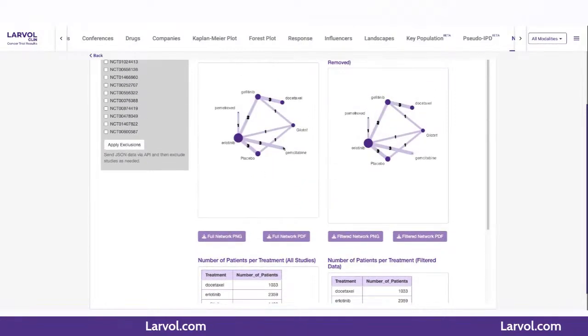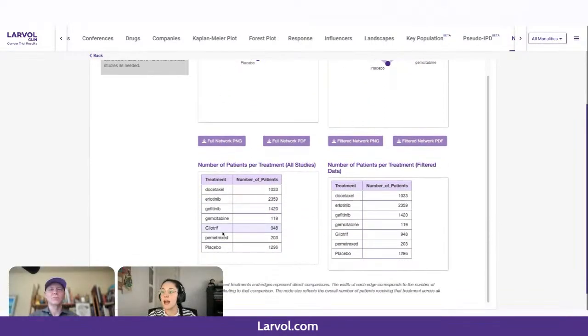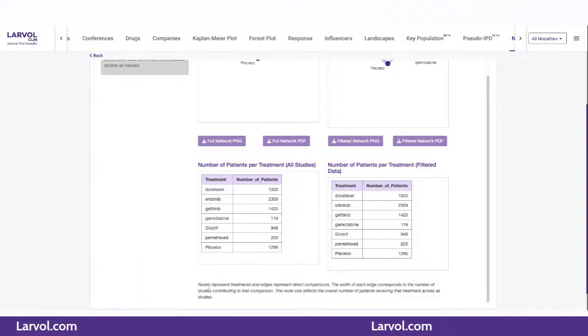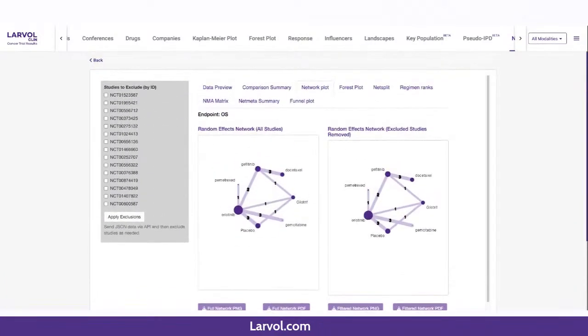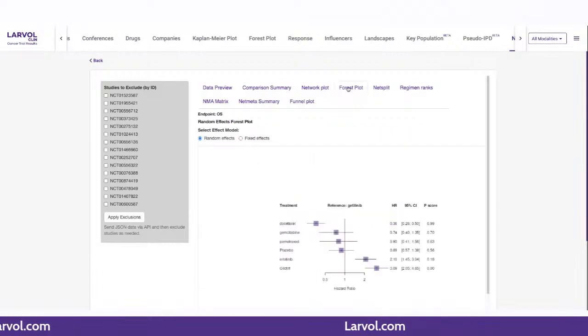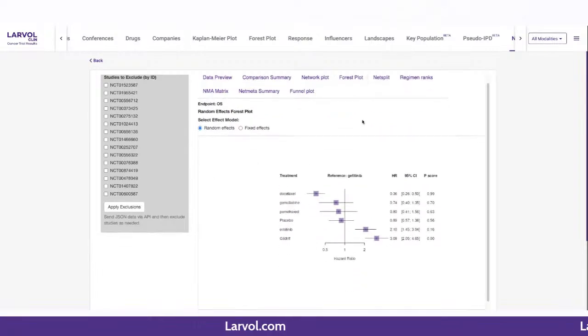Besides this, some extra features that we have added is that you can download the network plot that you have created, as well as there's a small explanation of what we are looking at right at the very bottom of each tab. Okay, so far we can see that we have quite a connected network, but what's interesting is that we will be inferring hazard ratio data from the knowledge from this direct evidence to those connections that have not been yet established. So let's go to the forest plot, which is the next tab.